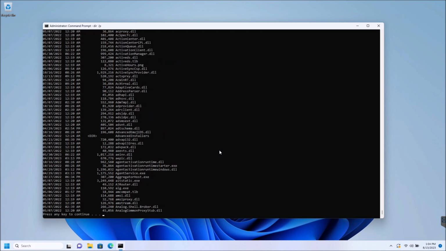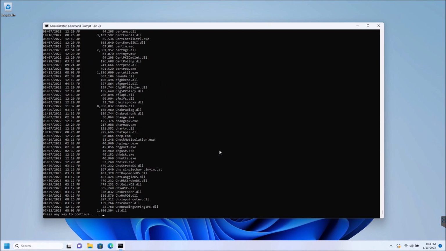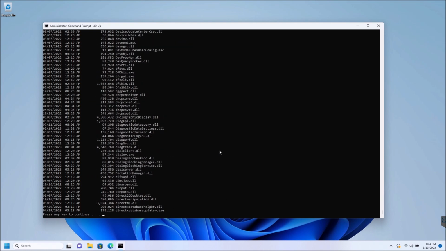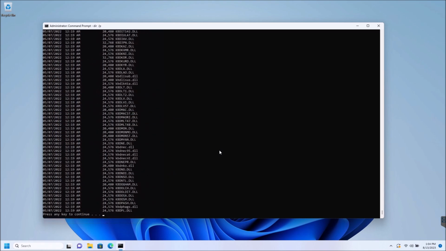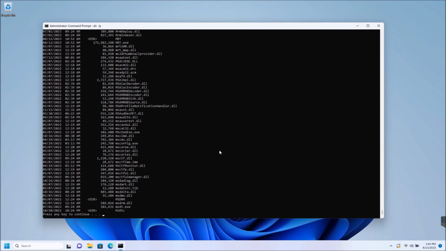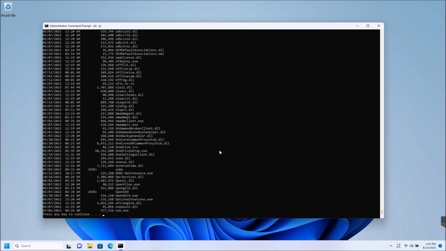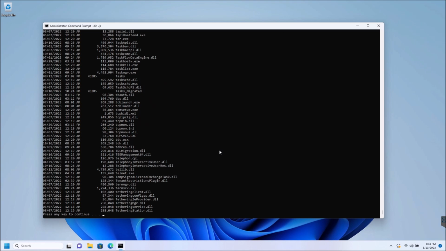I just use enter, and it will go to the next page, and so on and so forth until you get to the end. I'm going to go ahead and tab through these because, like I said, there is quite a bit. So again, that dir /p stands for pause, and it will pause like it is showing here.